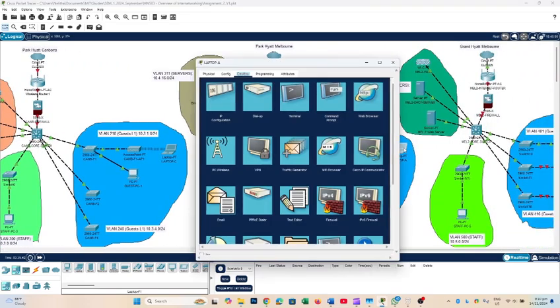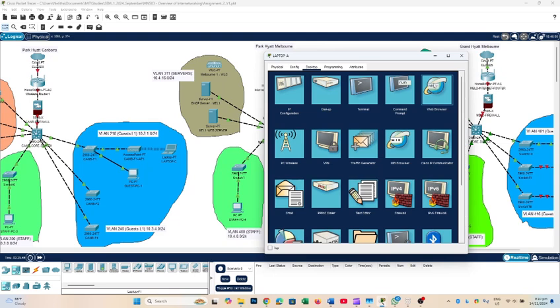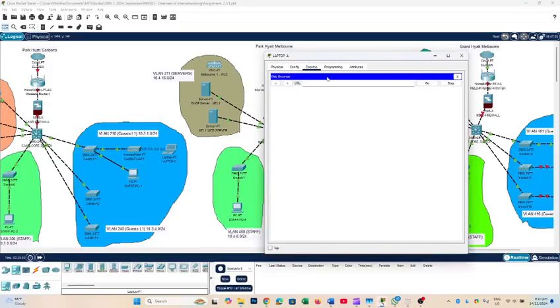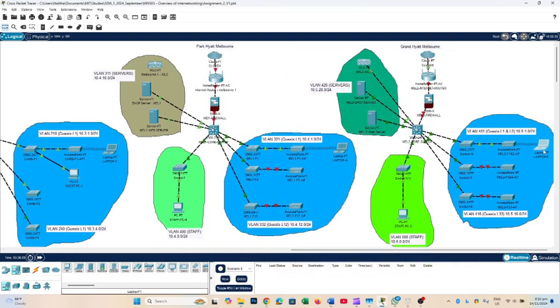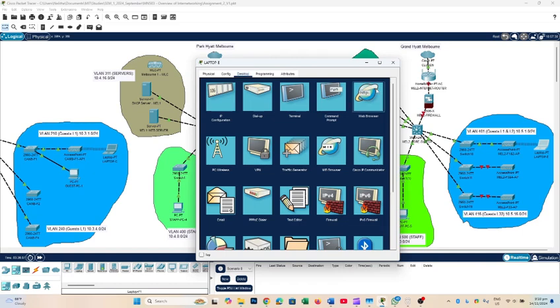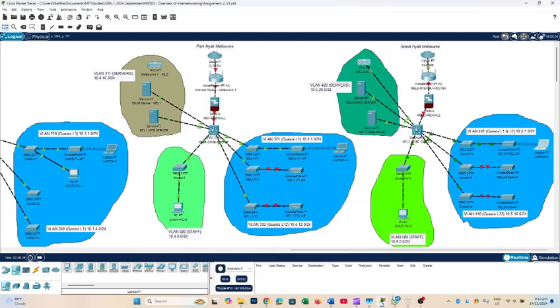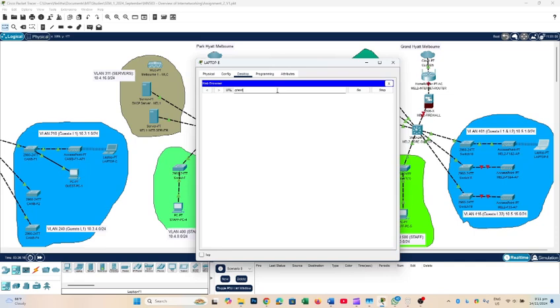Then we have the Melbourne. And finally we have the Grand Hyatt.